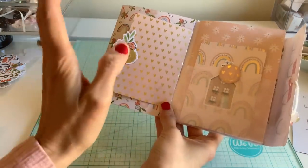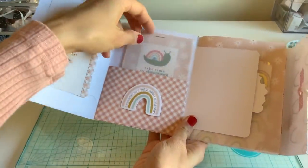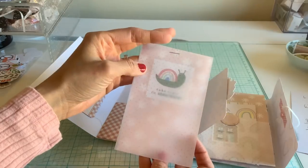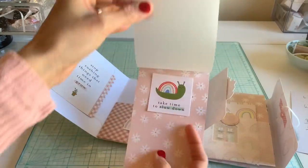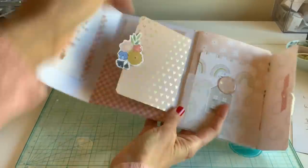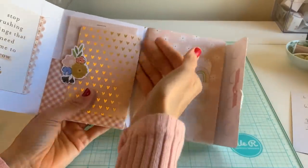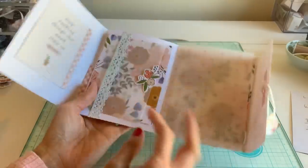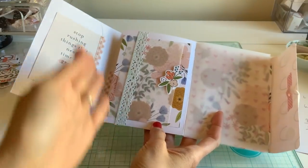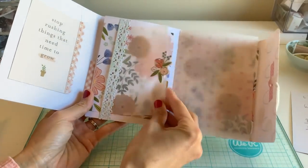I'm using the little edge dies here and I just made a little pocket, using some of my vellum digital prints. I thought it made it so pretty — instead of just putting it in plain, I love to add vellum. Then here I have another pocket. Because this is an envelope album, it does in fact have envelope room if you want to tuck something in there — it's just kind of snug. Here I'm using more edge dies, just used it as a belly band.